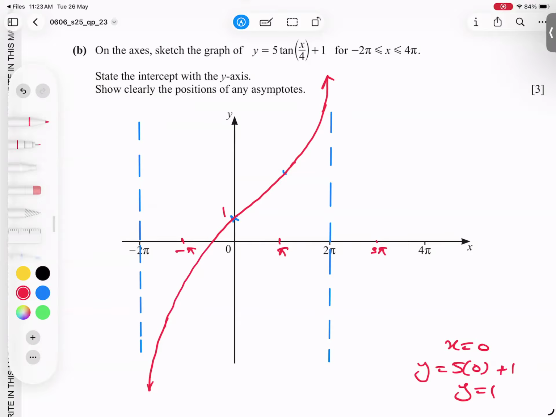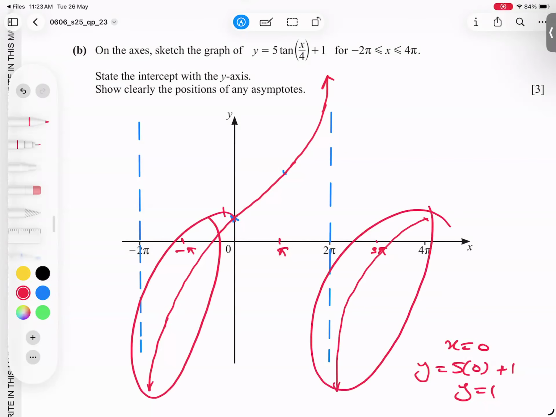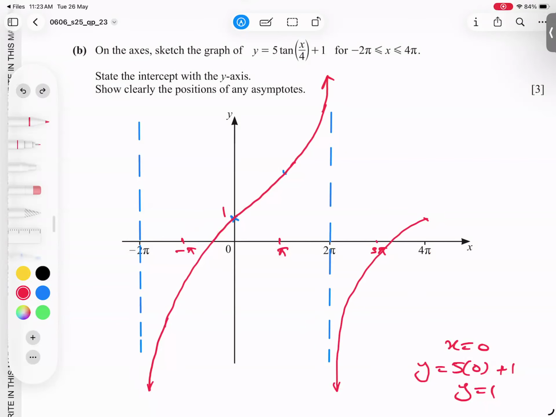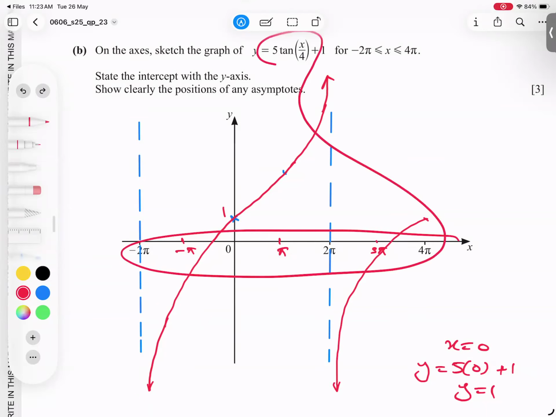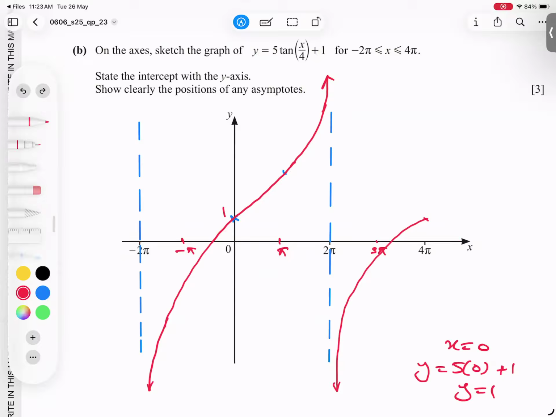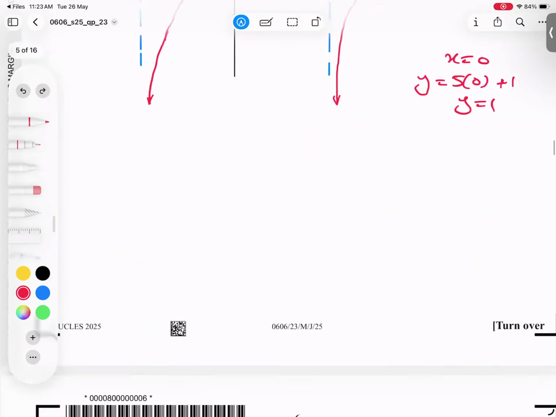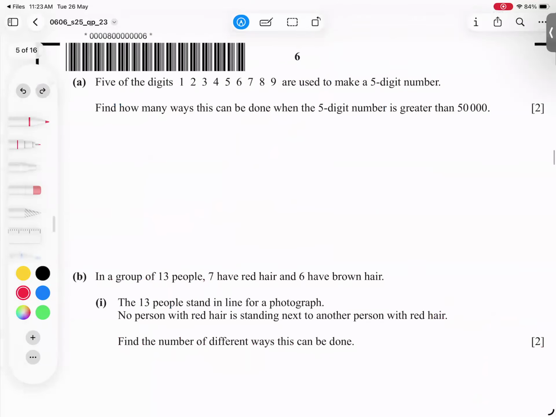So at 4 pi, we have again 1, and 1 is here. And at 3 pi, we have the same number. So the graph is coming like this. So this part of the graph, we have replication here. I think the idea is very clear and we have done it. You can plug in these values in the calculator one by one and get the answer. So let's go for the next question, number 6, sorry.